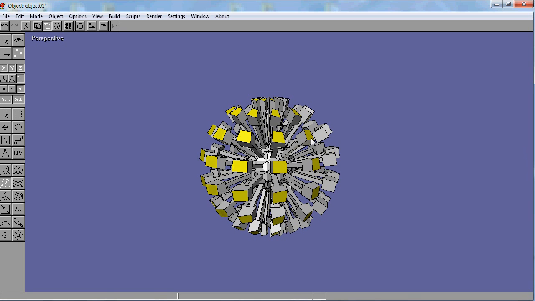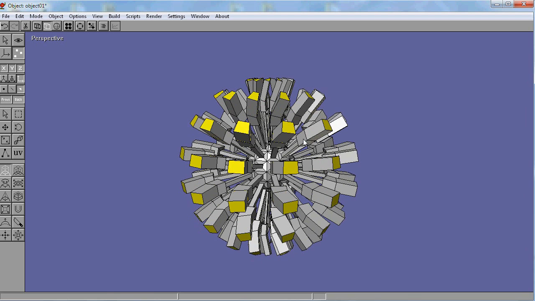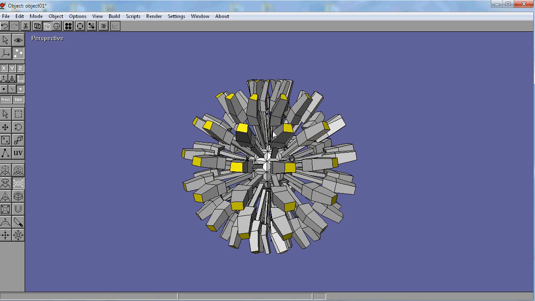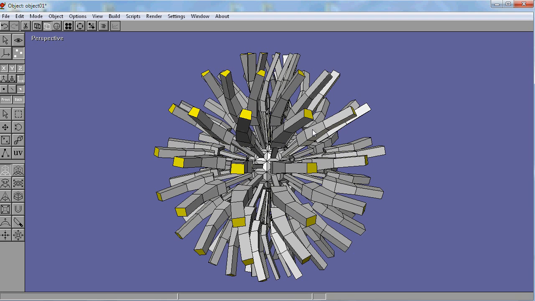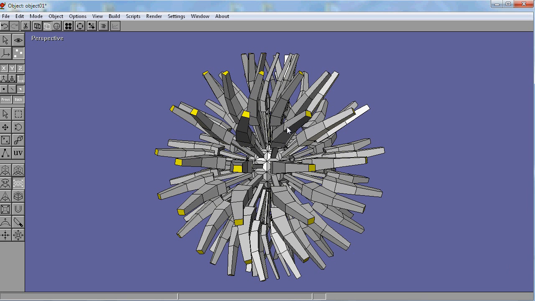I'll turn them to the right just a little bit, then Shift X to extrude, and Shift K to kill the size to make them a little bit smaller, then Shift R to rotate, and Shift X to extrude, and Shift K to reduce the size a little more. Shift R to rotate some more. You can see where I'm going with this.